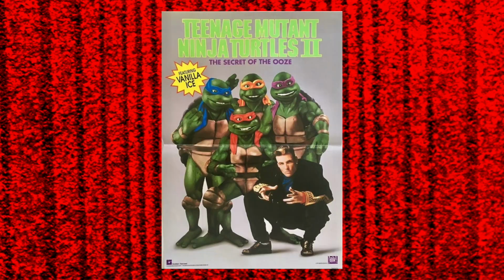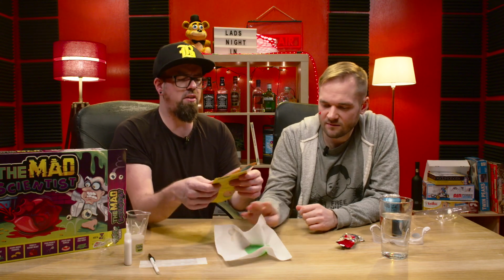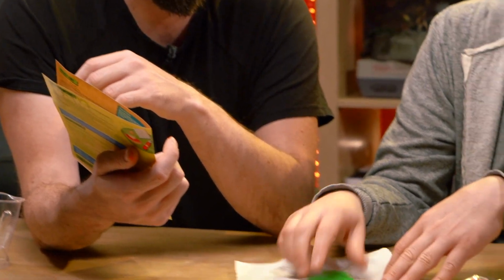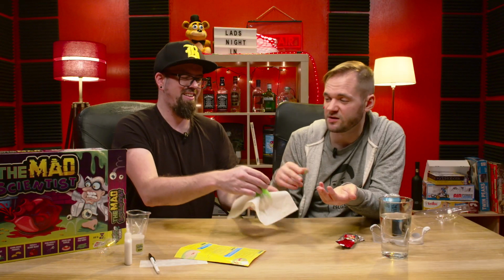Ninja Turtle's secret ooze colour here. I mean, seriously, I don't know why it needed 7 points to go through. Look at this. That was 7 steps for what I just did then. Not only that, but because you've had to pour it onto tissue, you've essentially pretty much ruined the snot that otherwise you could keep reusing. It's basically Nickelodeon gak. It's a lot more viscous than Nickelodeon gak.